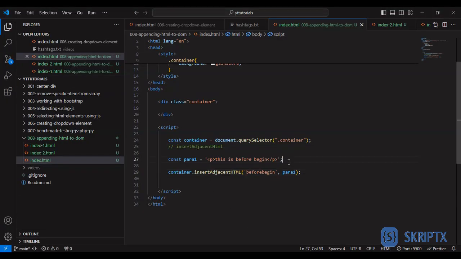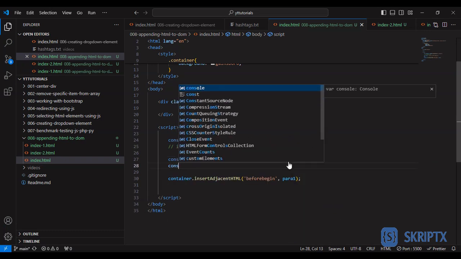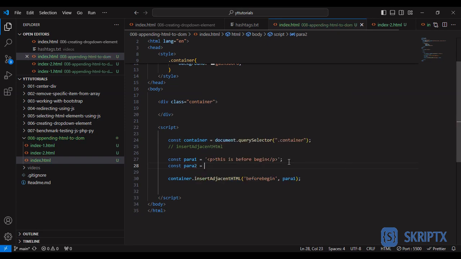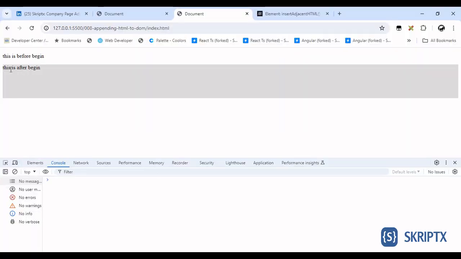Let's go for afterbegin. Constant para2 equal to para tags, this is afterbegin. Let's go for afterbegin, para2. You can see here, afterbegin, this one.